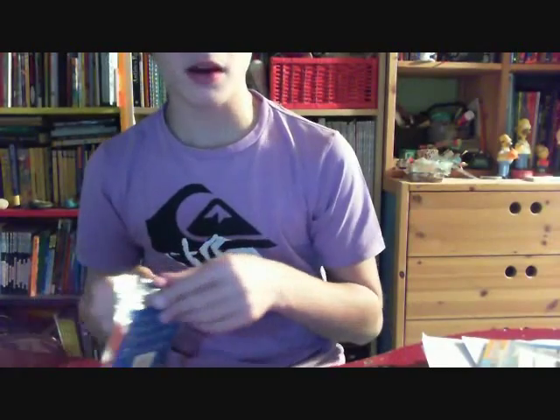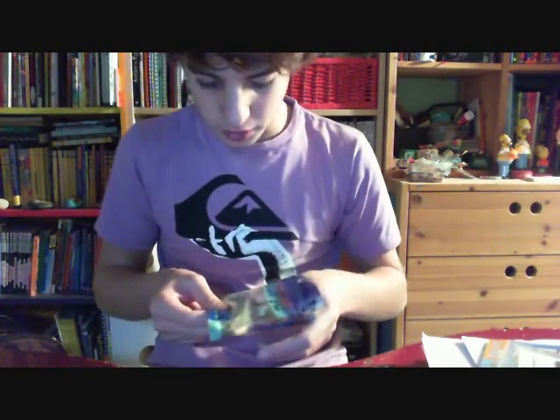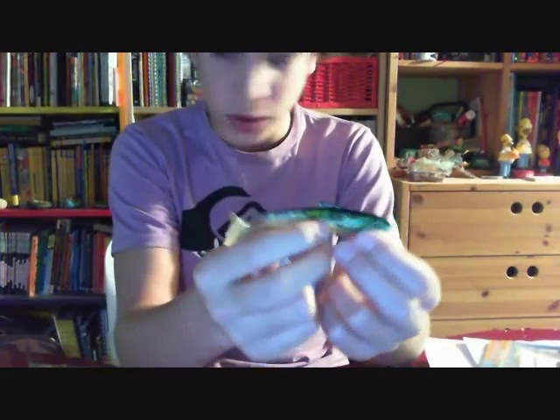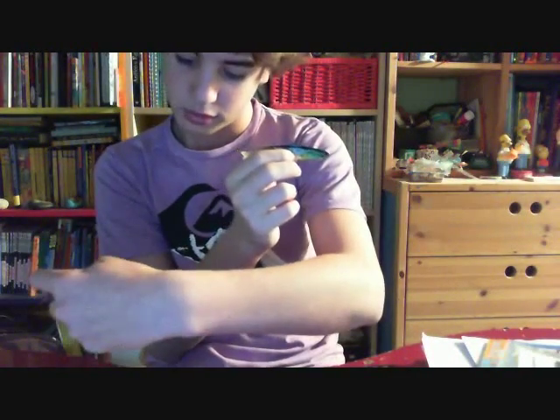There are different techniques you can use. The main one I use is getting a decent-sized bait fish. Just to show you the size of lure I'd want — these guys are also good lures to use instead of bait fish. This is a Blue Fox Fish Smart, a 10 centimeter, 270 model.